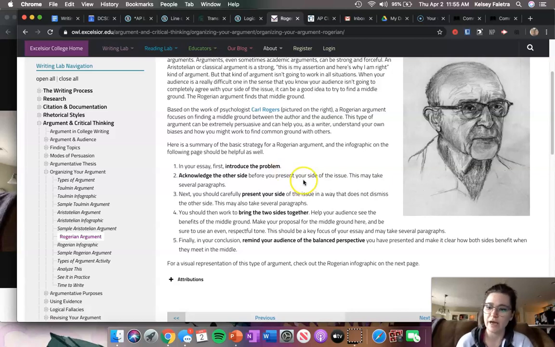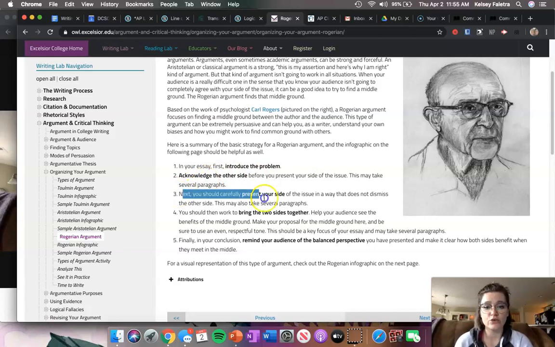So in your essay, you first introduce the problem, always. Give context and background on both sides. Show both sides. Yield to the complexity of the issue. Acknowledge that it is maybe not as black and white as some people think, etc. And you acknowledge the other side first. Okay, that's the key here. So in Aristotelian, you can put the concession and refutation anywhere you want. But for it to be a true Aristotelian or classical, you put it kind of in the middle or at the end. For Rogerian, it's right at the beginning of your body paragraphs.